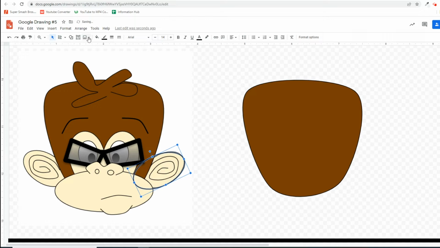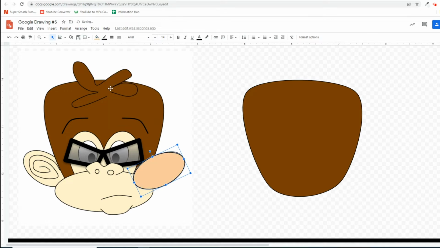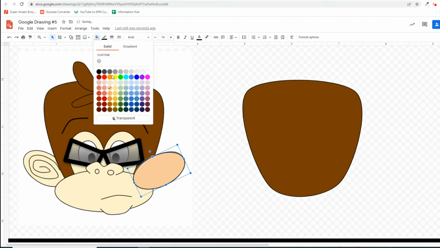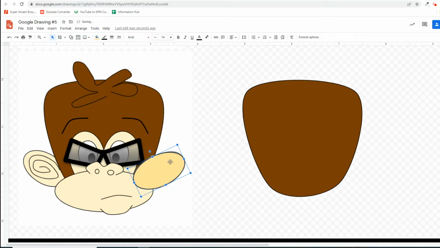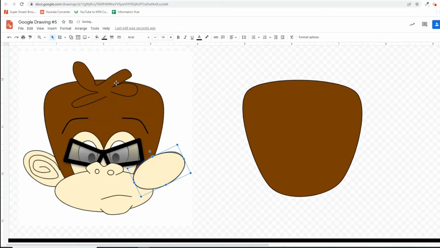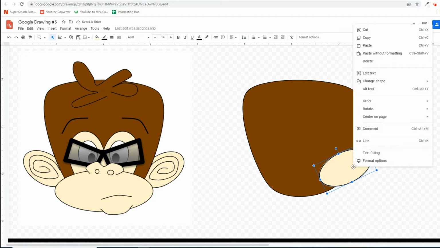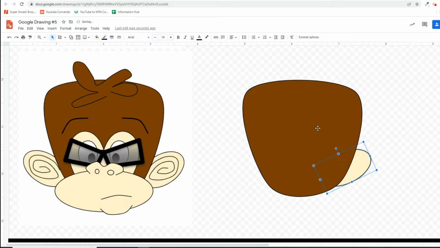And then we can change the color. Oh, that's not the color I used. I think I did light yellow. No? What color did I use? Light yellow 3. That's what I used. All right, so now we'll drag it over, but it's on the front. So we're going to right click, go to order and say send to back. Then we will not do that part yet.